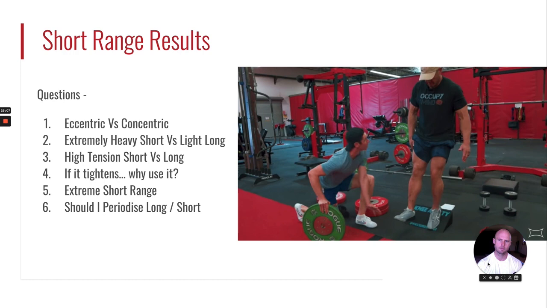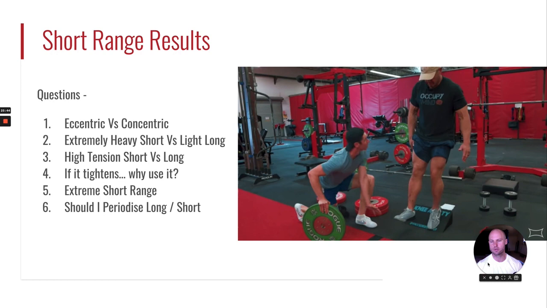It's important to understand tension — where is the force being produced? It needs to be specific to what the athlete or person is trying to work on. You just have a better framework for understanding which positions are causing trouble and what the solutions are. If these are causing tightness, then why should we use them? If you're only training short range of motion movements, then you're going to get really tight. So why would Ben be getting Mark to do this movement if it's going to shorten his quads? If he only trained like this, he would get super tight, short quads — he would have strong patellar tendons, but very short quads.